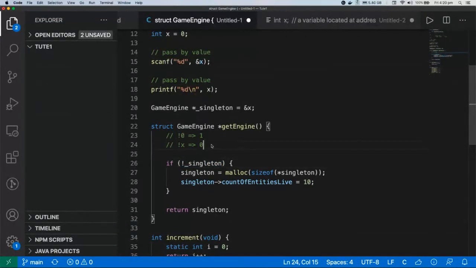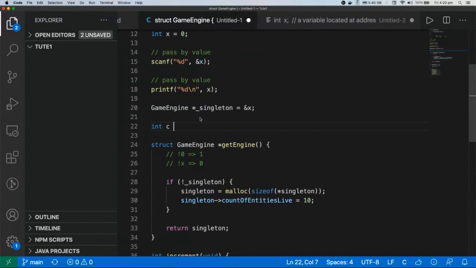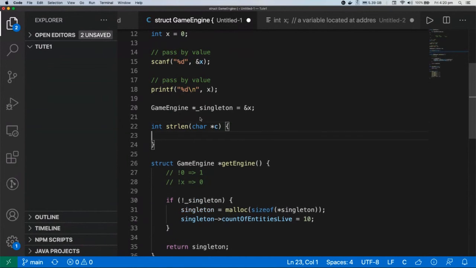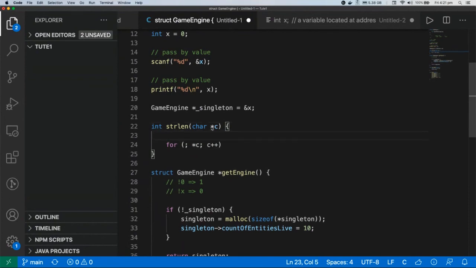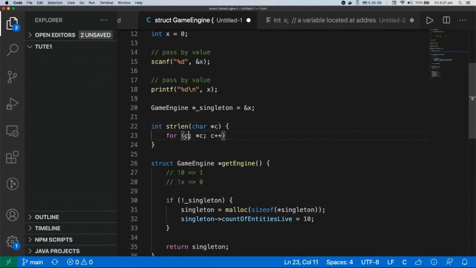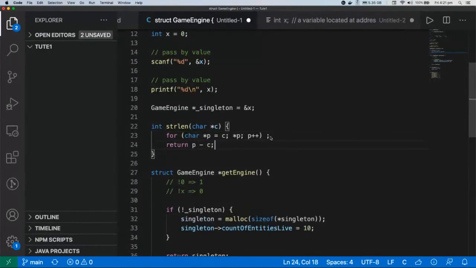It's a very nice way. I write stuff like this a lot. The most common thing that you'll ever see is a string length function. This is technically not the fastest way to do string length, but it's roughly as fast as you can get it. And the rough idea is something like this. So this is probably one of the most common versions of string length that you see.